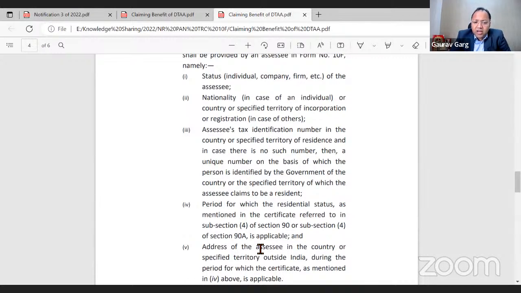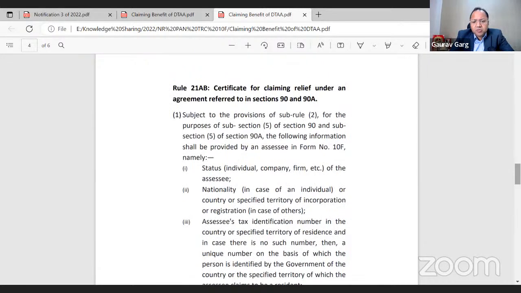Believe me, you will find that in most cases, all this information is there in the tax residency certificate. For example, it will say XYZ is a company which is a tax resident of the US, wherein the tax identification number is this, it is applicable for this period, and this is the address of the organization. I've seen a few TRCs wherein one can find this information. So when you're going for evaluation of 10F, my first advice is to go through the tax residency certificate very carefully, because not in every case do you need 10F. When the TRC contains all this information, you are practically out of form 10F. But if any of the information is not there in the tax residency certificate, then certainly form 10F becomes mandatory.